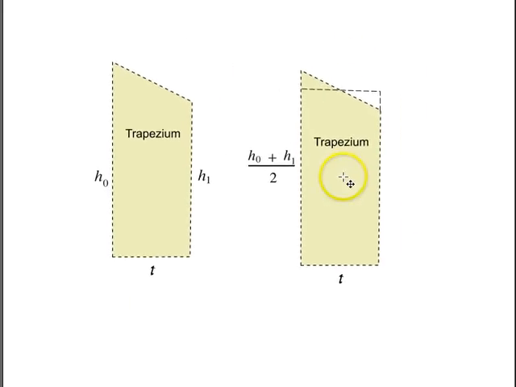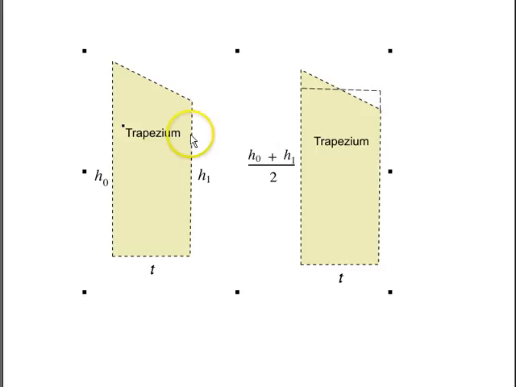Now, on the screen at the moment, we can see we've got a representation of the first trapezium in the sequence that we had on our original diagram. So the length of this side here, h0, and the length of this side here, h1, represents the variable on the vertical axis. Often this is force, but in other situations it might be velocity or something else. But let's consider for the moment that we are dealing with the force situation. So I've got the value of the force represented by h0 at the beginning of the time interval. I've got the value of the force represented by h1 at the end of the time interval.